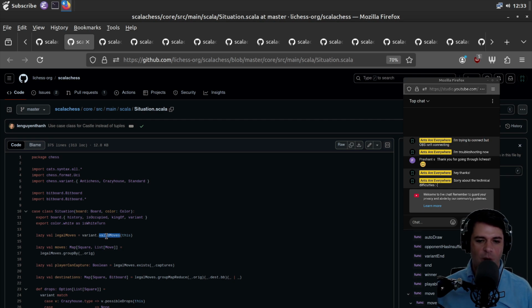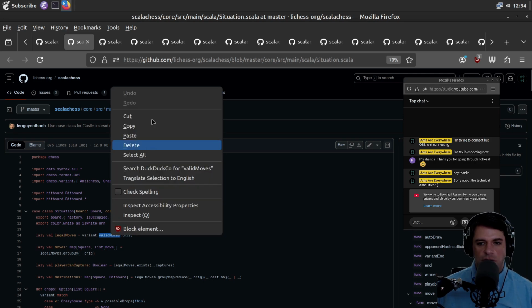You just look at where your pieces are, and you could just do something as simple as try all of the moves for all of the characters, or you might have some sort of constraints that you're keeping track of over time. Like as your pawn gets blocked, maybe it's recording that so that it doesn't have to compute that your pawn can't move every turn or every time you call situation. So we'll look at this valid moves and see if we can find its implementation.